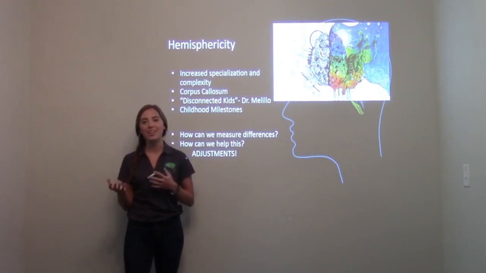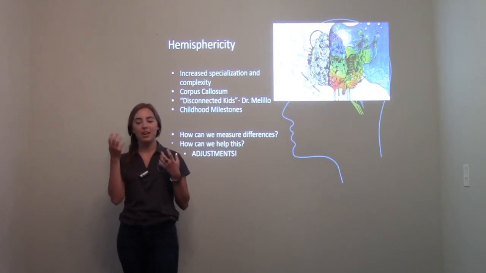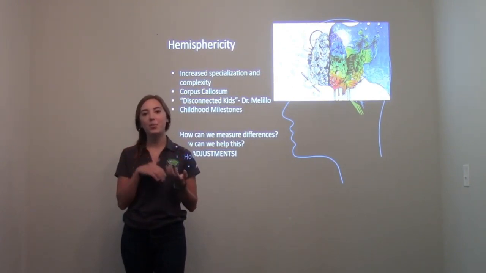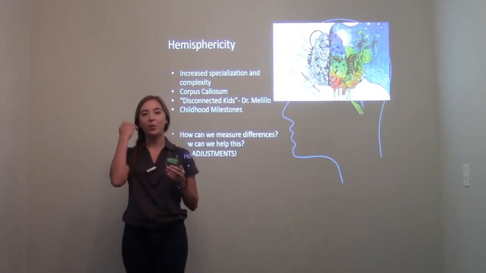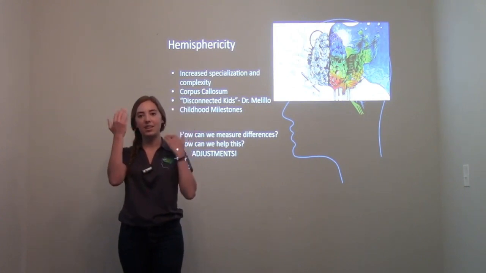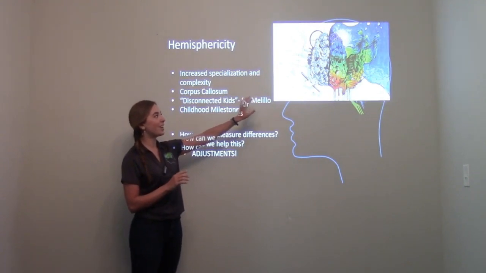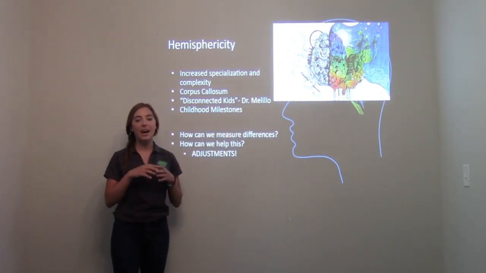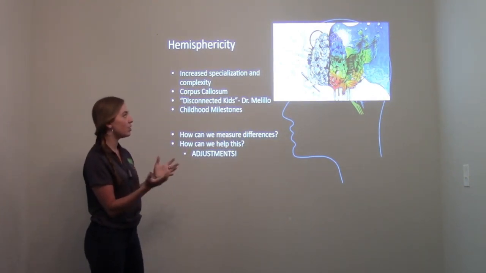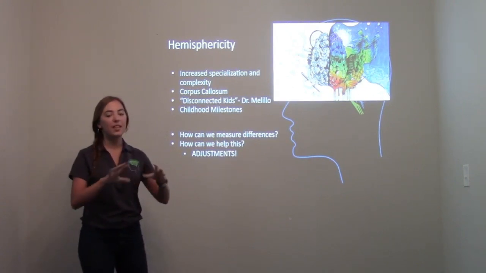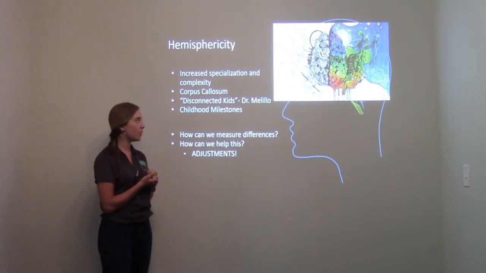Something that's pretty cool, or just a fun fact, is sharks actually have two hemispheres as well, but their hemispheres are exact copies of one another, so that while they're swimming around, they can put one brain to rest and have the other one activated so that they can rest their brains at different times. But because our hemispheres are so different, it allows us to have this incredible capacity for complexity and specialization as a human being. It's really that development and that differentiation that makes us more human.